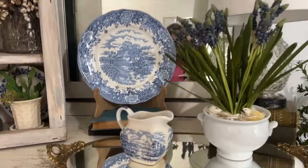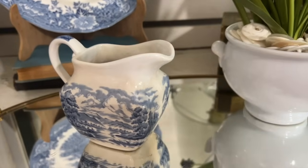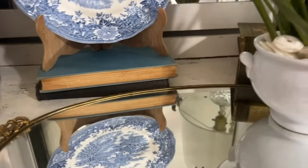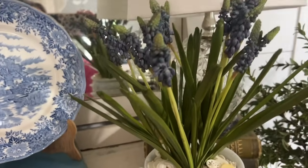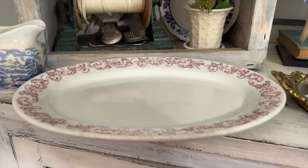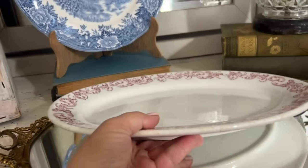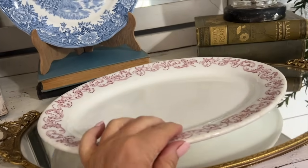Okay, so now that I've styled my crock down by my other crock on the floor with the flag, now let's add in one of these beautiful platters that has the red in it. I think it's going to go perfectly over here. It's going to bring in more of that red, white, and blue that I've got throughout my home. So let's add it on top of this mirror. It's just, friends, this simple.